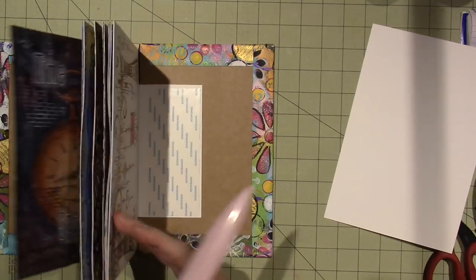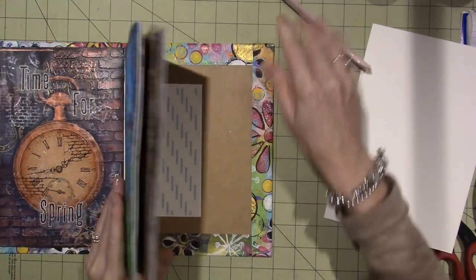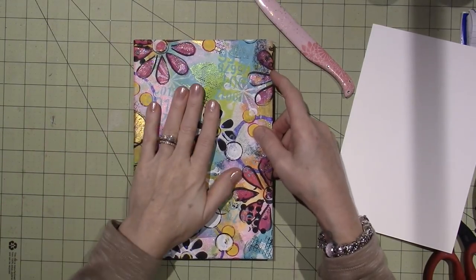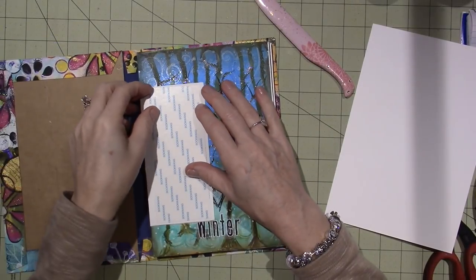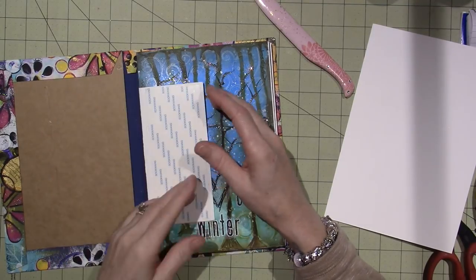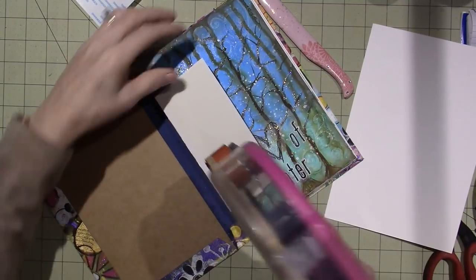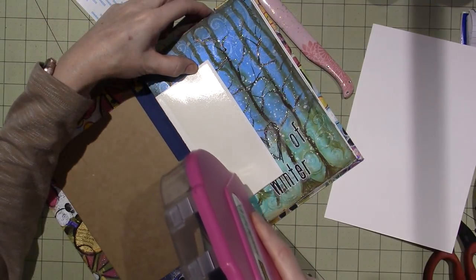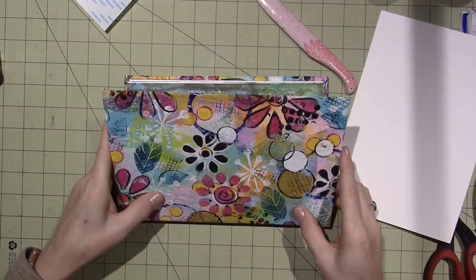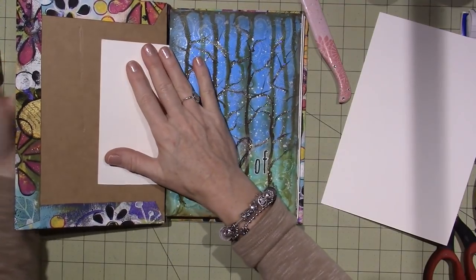Use your bone folder. And then for this one, I'm just gonna pull it up and go down. And we're good. We're golden. All right. Yes. The only thing is, then that should open. Yes. Okay. We'll see, guys. We'll see what happens. This is it. Are you excited? Yeah, it's just like a book.